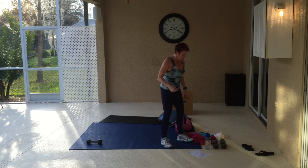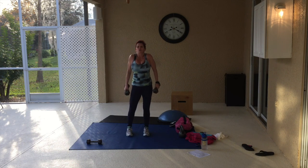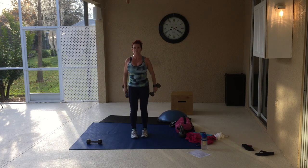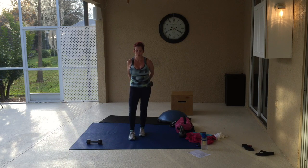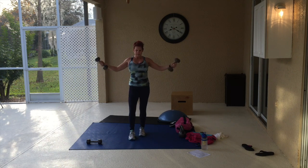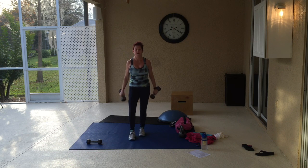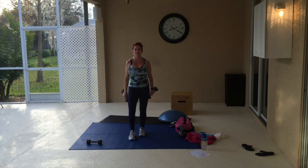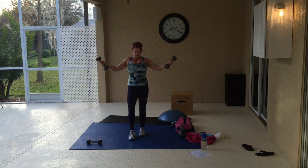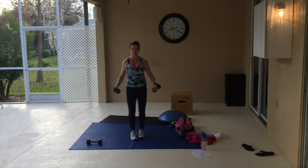Oh, bent over flies. I'm gonna start with 10s. Not sure how they're gonna feel. I might be lowering them. You don't wanna shrug your shoulders up to get the weight up. We're doing 15 of these, so 1, 2, 3, 4, 5, 6, 7, 8, 9, 10, 11, 12, 13, 14, and 15. On a 45-degree angle.